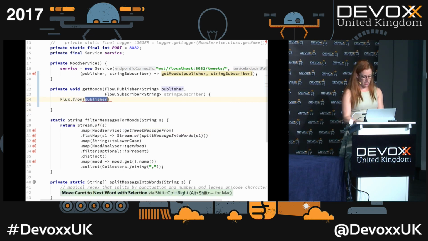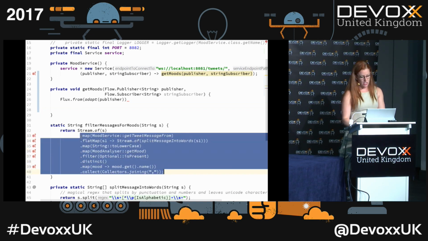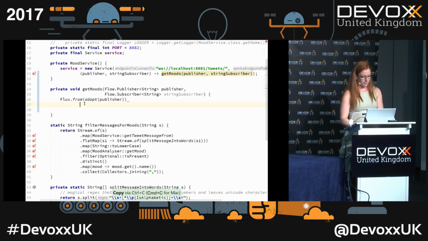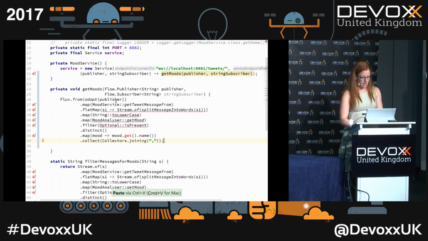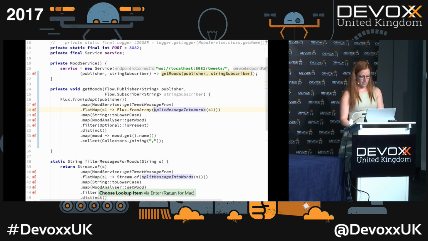So I have an adapter to do that. So I'm just going to wrap it inside my adapter. And then what I can do is I basically do the same thing I was doing with Java 8 streams. I can do it with reactive streams. Flat map, of course, is different because I can't take a stream. I have to have a flux from array.